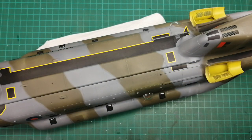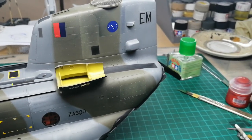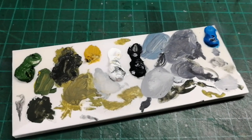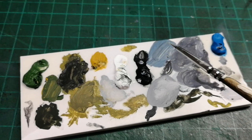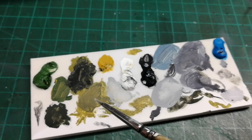So after a few days letting the satin varnish dry off, cure, whatever you want to call it, I've applied static fine oils. Get some light on this thing. So I've just been using Tamiya tape, selecting a few panels, and just adding. Be careful I don't get oil on my fingers here. You can see I've got quite a bit of oil here, and for the amount I've used, it's way overboard. You can see the bluey greys, dark greys, and the greens here that I used.